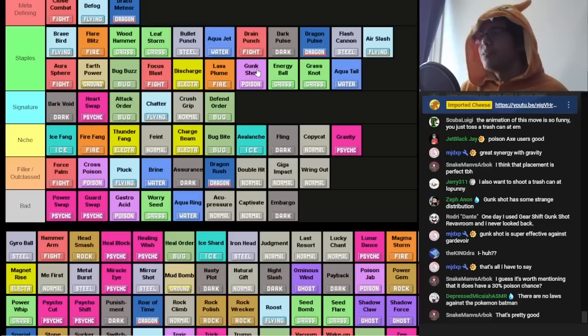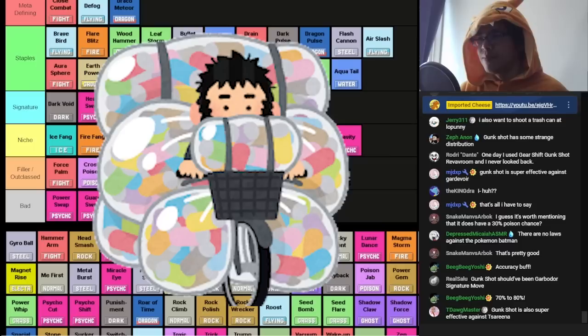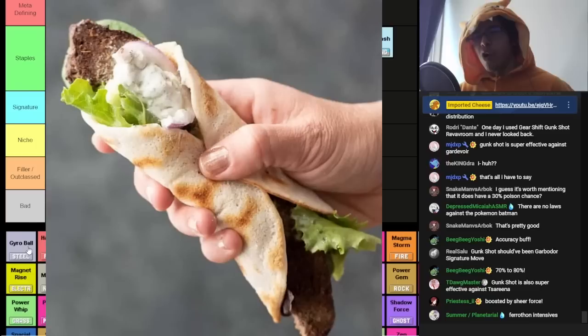Gunk Shot also has a 30% poison chance, although when you're using a 120 base power move, I don't think you're really worried about the secondary effect, but it can poison. One man's trash is another man's 120 incoming damage, I guess. Gyro Ball. I always thought they were more of a cylindrical shape myself.